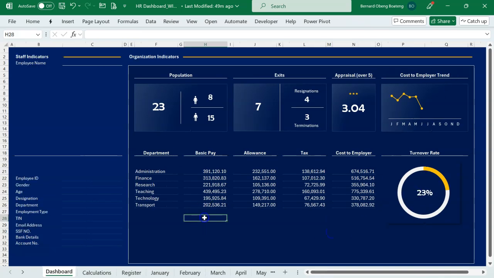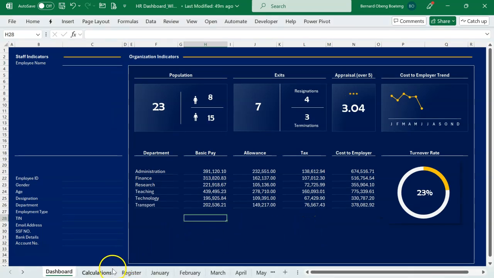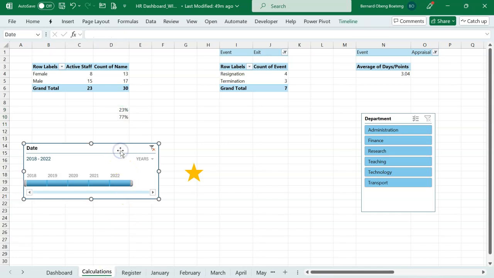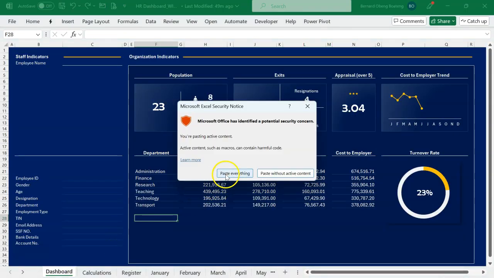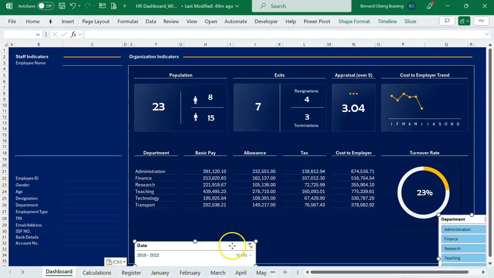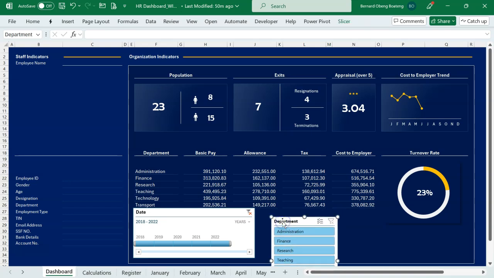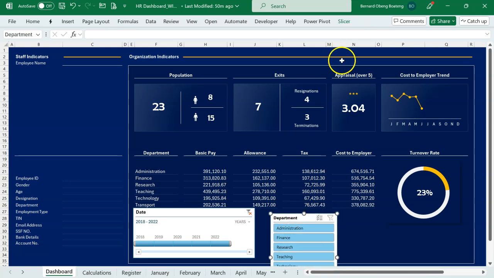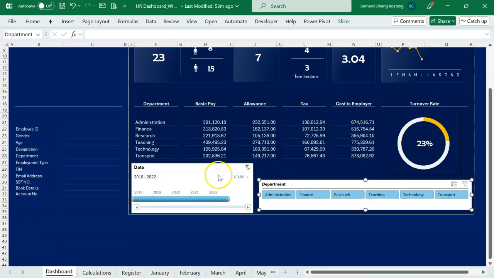So we're almost there. What we are left with is this timeline and then the slicer, right? We already have them here. So I'm going to select this, Control select this as well, and then I'll cut. Then bring this to the dashboard. So I'll paste this here, paste everything. Okay, as expected, we need to format these as well. Okay, so we start off with the slicer. So with the slicer, I'll select this. There are 6 departments. So I'll click on the slicer and then split the slicer into 6 columns. So I'll position my slicer and my timeline to make it easier to see all the buttons.